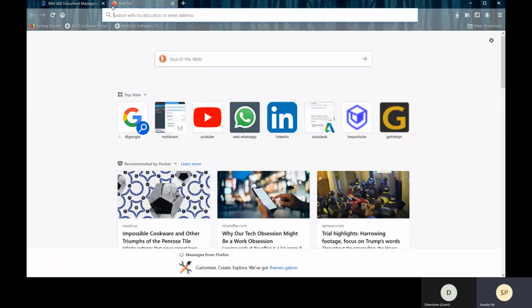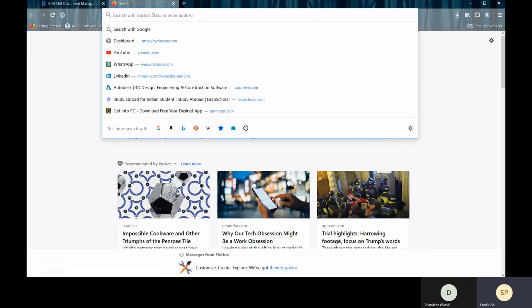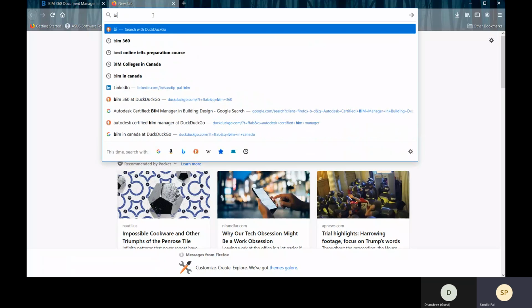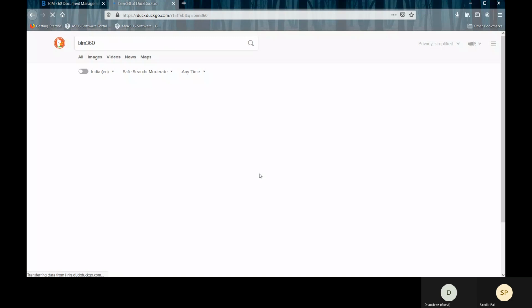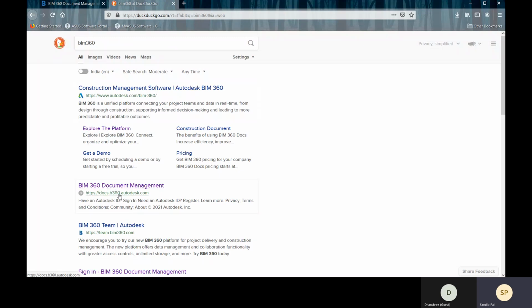In any browser, you first search for BIM 360, and then go to docs.b360.autodesk.com.